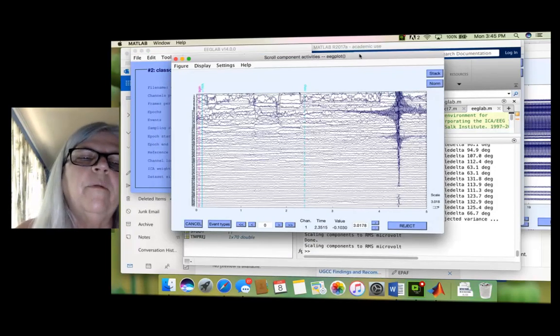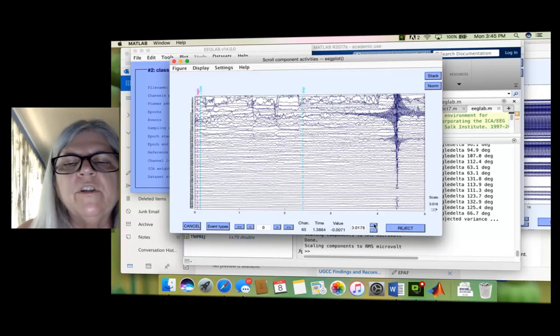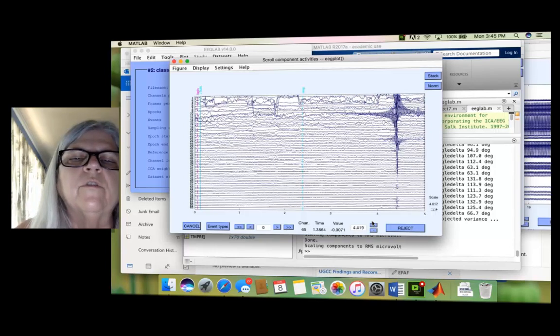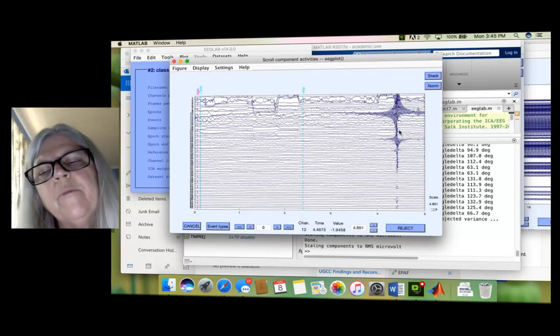What it's now plotting is no longer channels, it's now plotting components. What I want you to note, and it's a little bit hard on this scale, so I'm going to reduce the vertical scale a little bit, is first of all this bad spot at about 4.5 seconds.